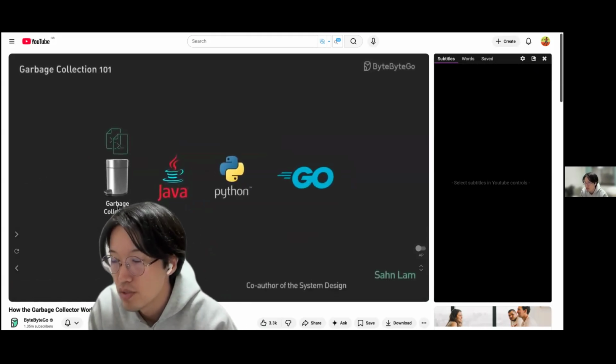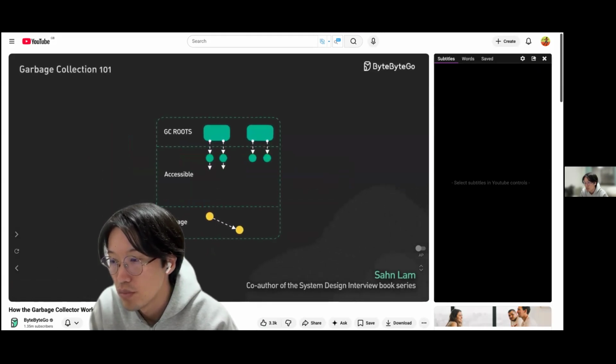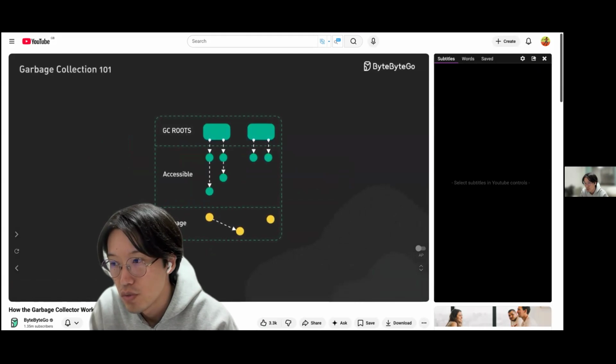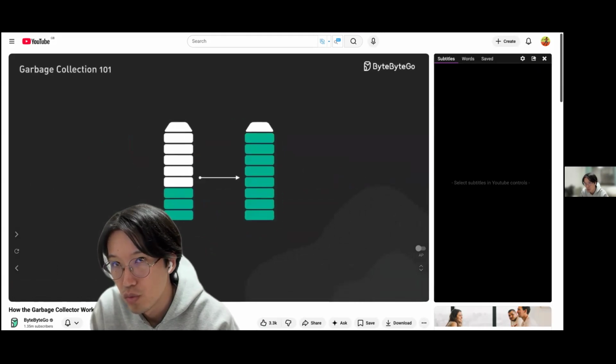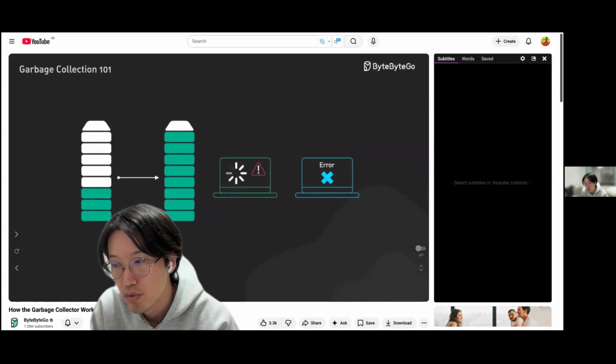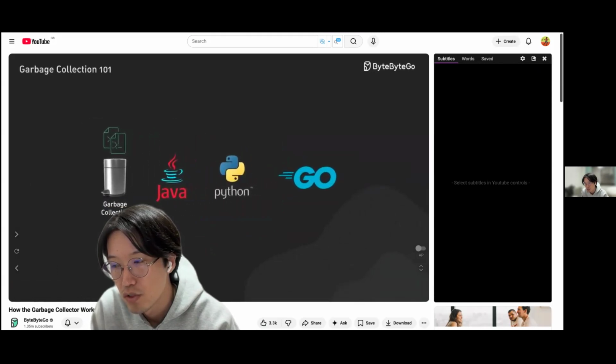Garbage collection makes programming in modern languages a lot easier. Its core is about finding memory no longer in use by a program. But why does it matter? Without effective management, programs use more and more memory, leading to slower performance and crashes. Today, we are tackling garbage collection and how it works in popular languages.